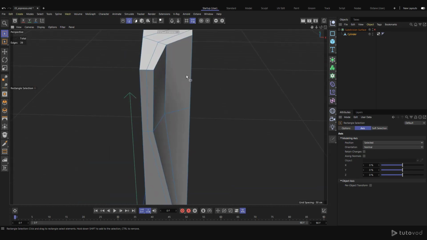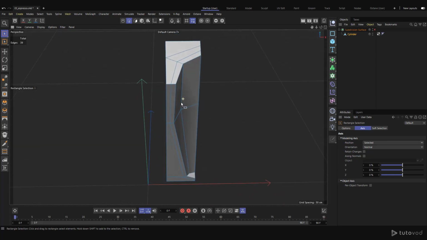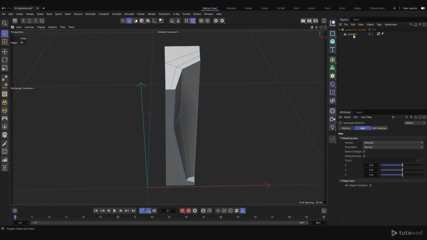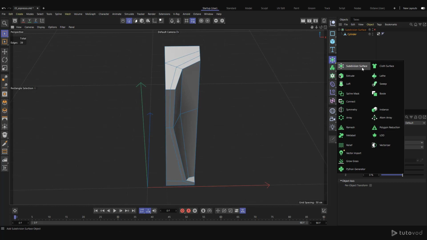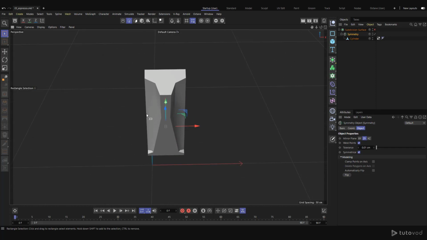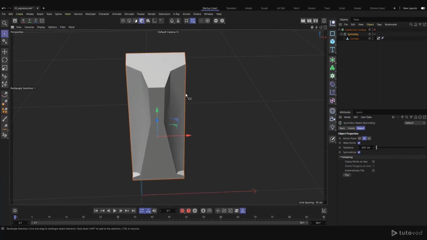Everything is okay. So now I'm going to get the symmetry of this one, to get the shape we had deleted. So to do that, I'm going to select my object and then go to here, and I'm going to use my symmetry, and to add it automatically I'm going to press Alt key, click, so we get the symmetry here. So now we get this shape.